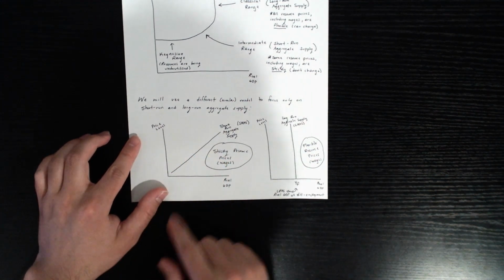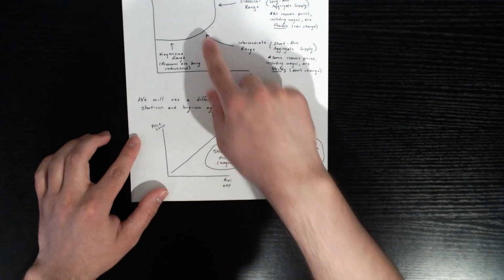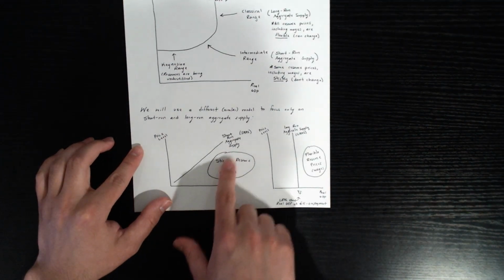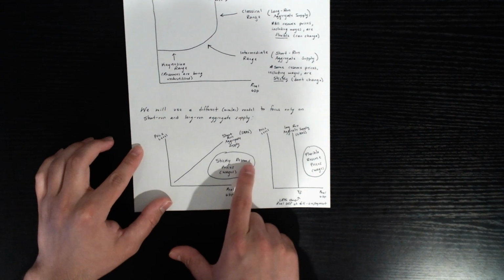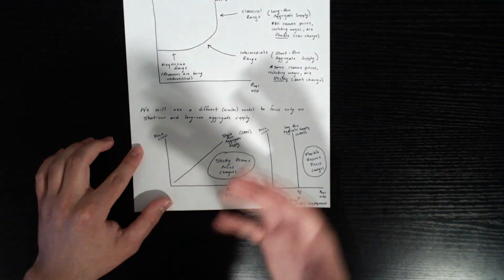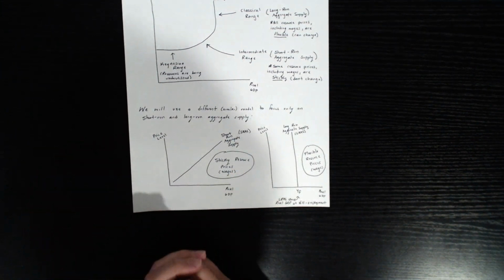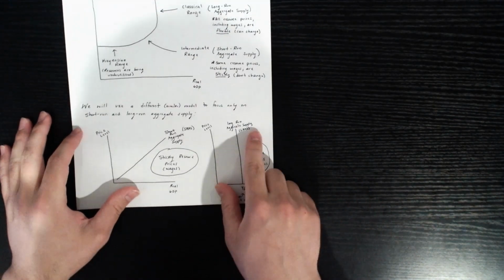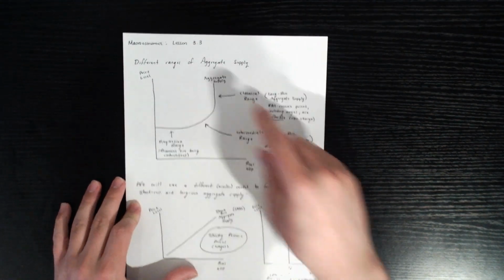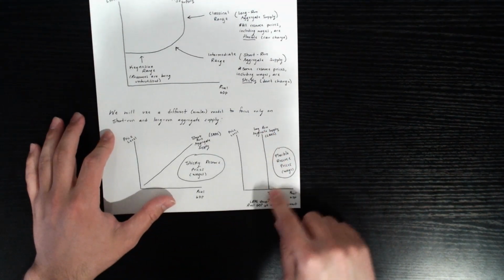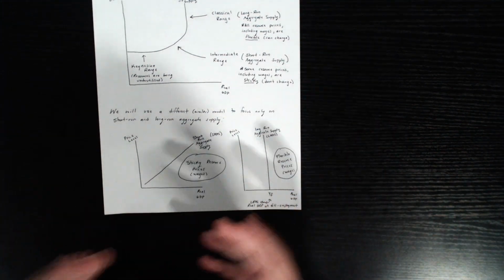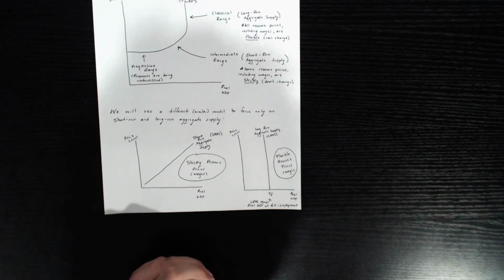So here we have short run aggregate supply sloping upwards like that, just like in this range right here. And it shows us that resource prices are sticky. For example, wages are sticky, they're not going to change in the short run. And here we have long run aggregate supply, just like this part right here. And it shows us that resource prices are flexible. Like wages, people can ask for different wages in the long run, they're flexible.